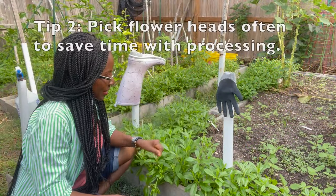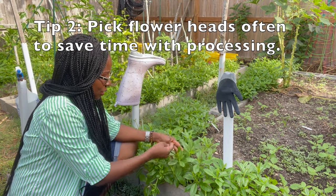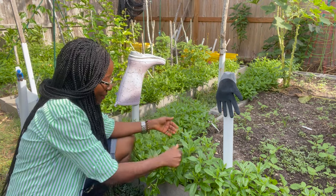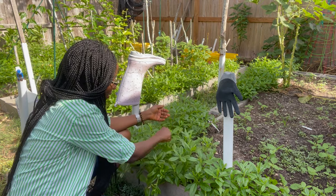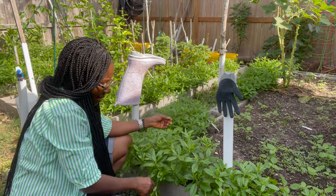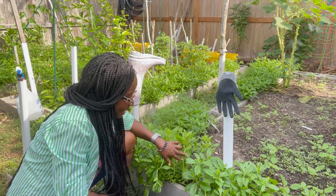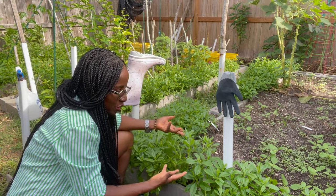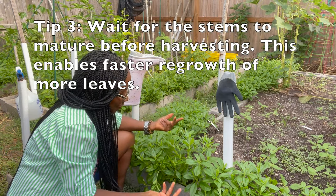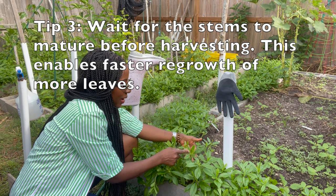Every time I come to the garden, since I'm not trying to save seeds, I go ahead and remove the flower heads, because I won't be needing them when I process the water leaf. I do this while watering the garden — I pick out the flower heads and throw them away. That way I don't have double work when processing. To harvest, you want to let the water leaves grow and start to produce flower heads — that's when you get thick, mature stems. You can harvest sooner, but I like to wait until at least the flower head starts to form.